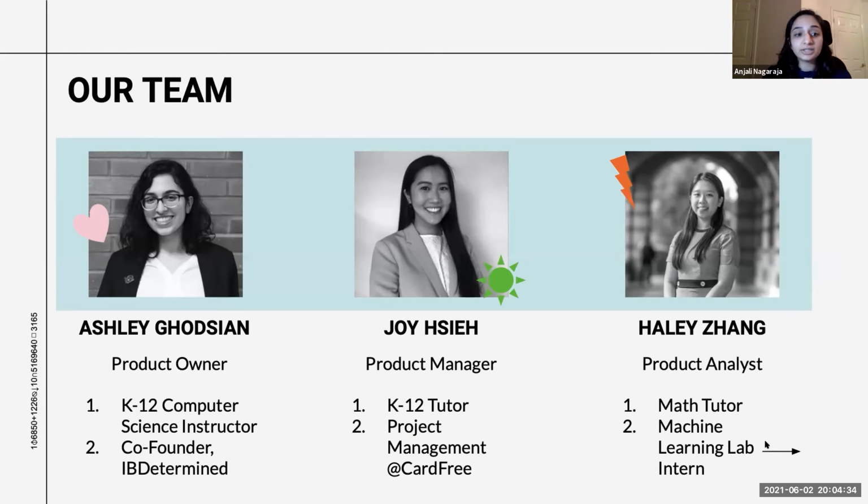So on our product side, we have Ashley, Joy, and Haley. Ashley is the product owner, Joy is a product manager, and Haley is a product analyst. All of them, if you notice, have some solid experience in the tutoring space, which is also education. So they have a very good grip and understanding of what students need and how students are going to achieve what they want to achieve.